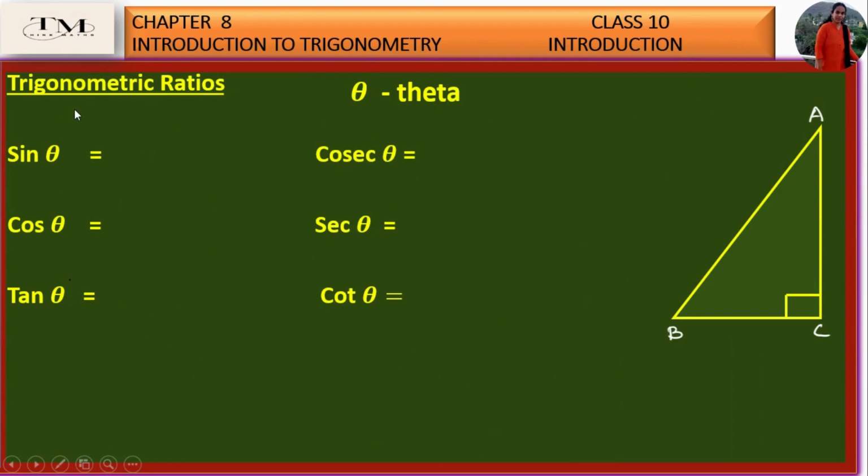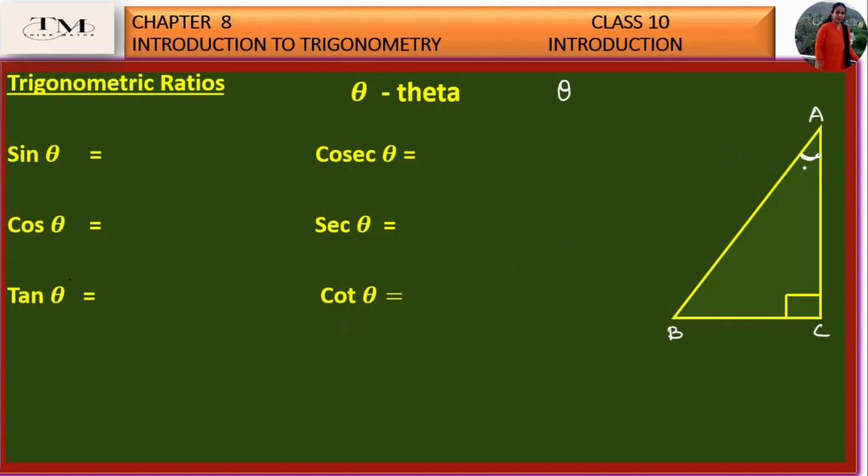Here we are going to deal with trigonometric ratios. Triangle ABC is given. Suppose the angle A is given. Here we will use the Greek letter theta. This is the symbol theta. It is just one O with a line joined in the middle. So it is theta. We have to find the value of sine theta, cos theta, tan theta, cosecant theta, secant theta and cot theta.